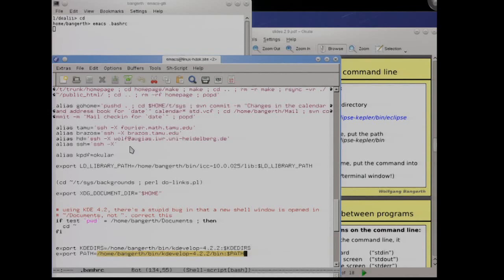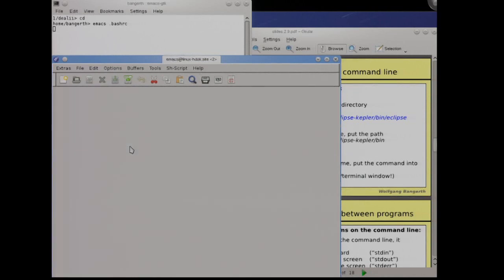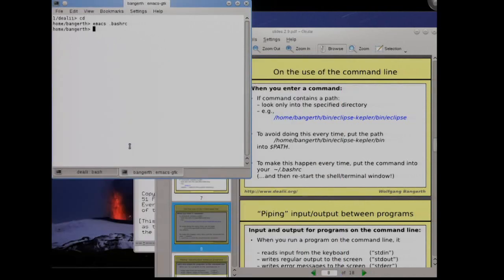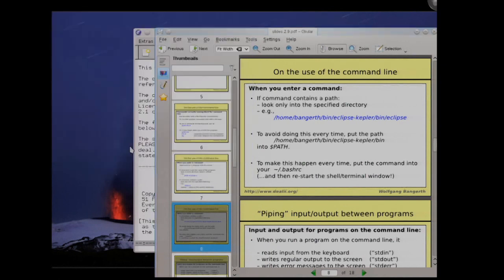So in essence, I'm going to set path to the directory of kdevelop plus all of the previous directories that were already in there. And then I'm going to save this in my bashrc. bashrc is a file that is executed every time I start a shell window. So what I would need to do is close this and open a shell window again from scratch.